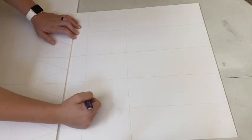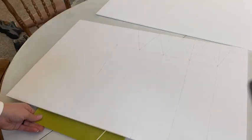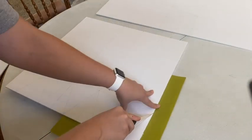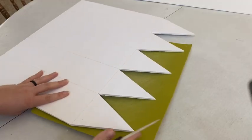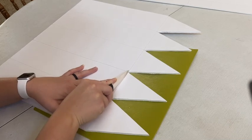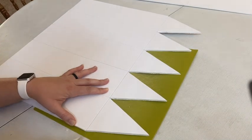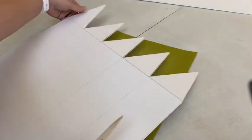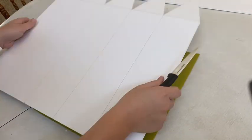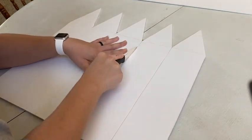After you've sketched out your rectangles and triangles, it is time to cut. With your X-Acto knife, cut the perimeter of your design all the way through the foam board. For the internal parts of your design, you are just going to score the foam board. Make sure not to cut all the way through. If you do make the mistake of cutting the board all the way through, it is not the end of the world. You will just have to tape and glue in more locations.